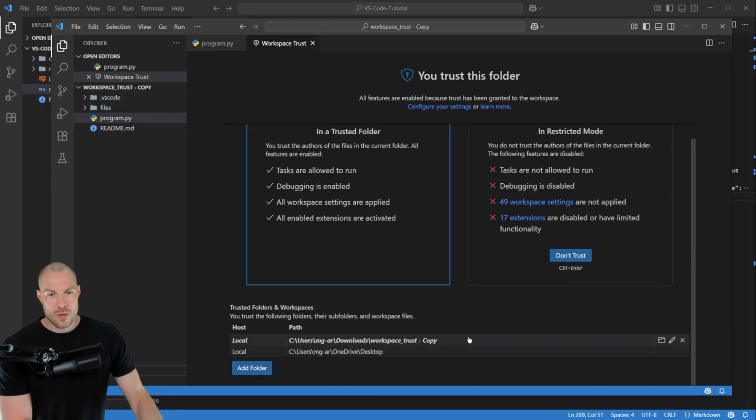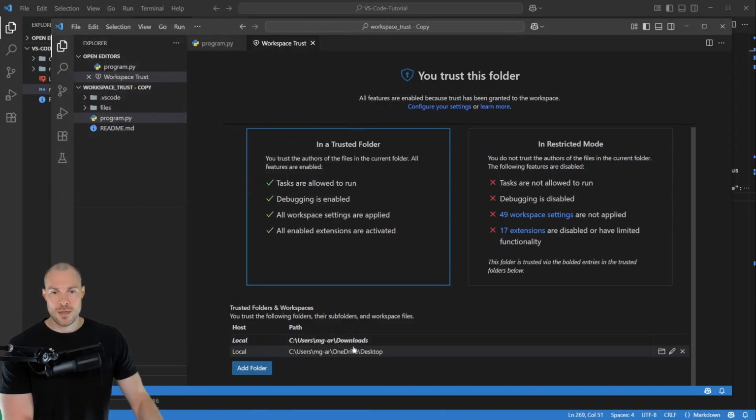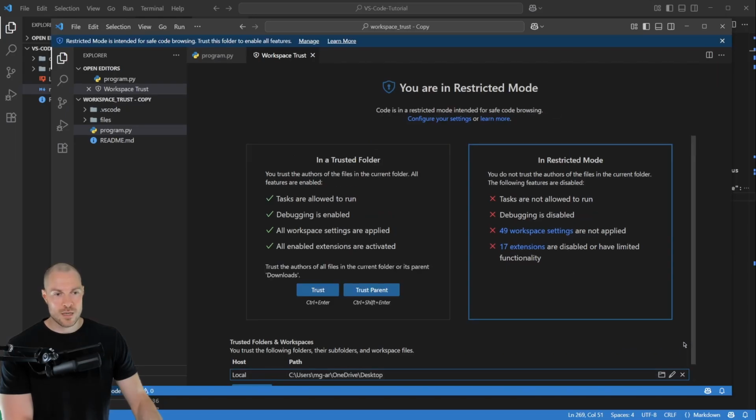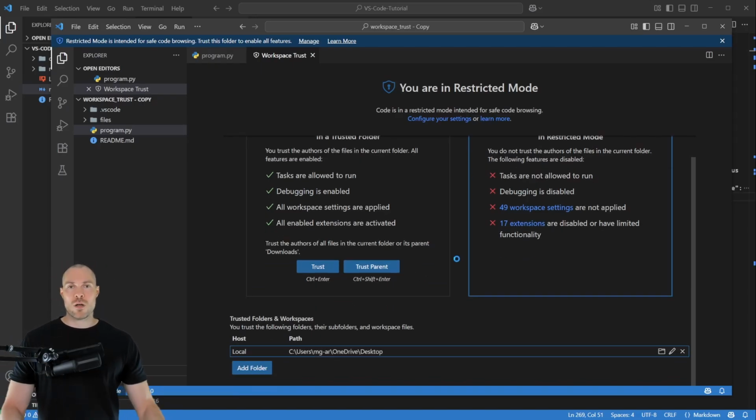And then if you hover over an entry here, then you get this toolbar where you can change the path with the file picker, for example. So if I use that and then maybe say, okay, trust the downloads folder, then it gets adjusted, or you can also manually adjust the path. And then the last option that you have here is to delete the path, i.e. don't trust that path anymore. So those are the main functions that you have with the trust editor.